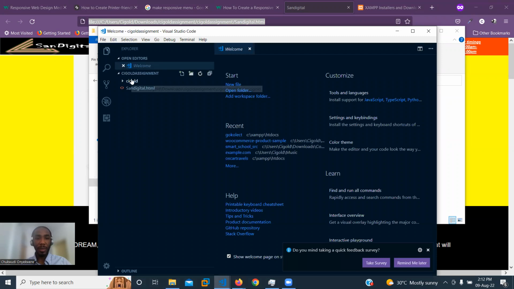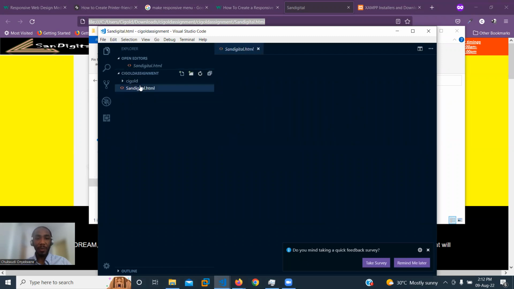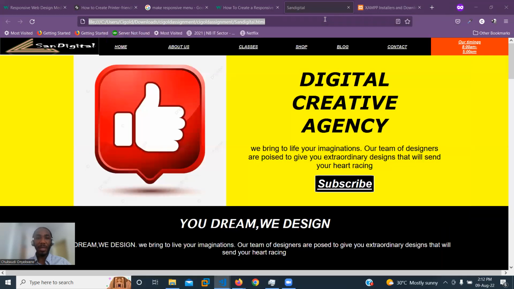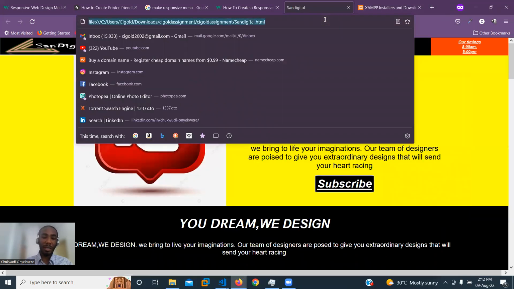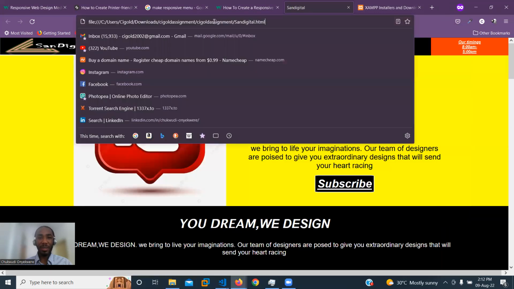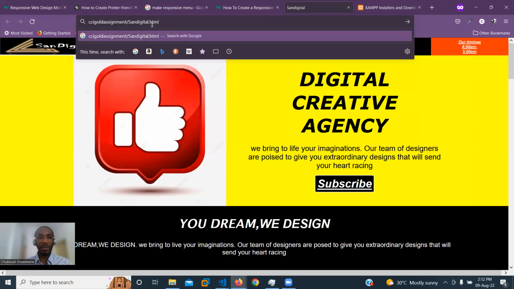So you can see this is, if I open it in VS Code, it looks this neat, right? If I want to visit this site, I'm supposed to do something like, what did he call this original folder? SIGBOARD assignment, you understand? It's supposed to look like this. If I want to visit this, something like this, simple, without the many links, the many parts, as the case may be.